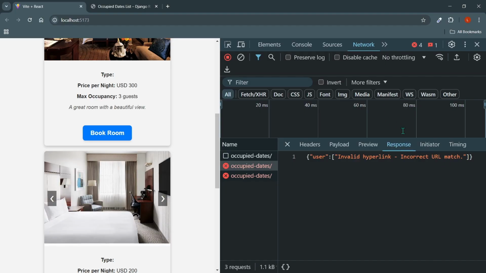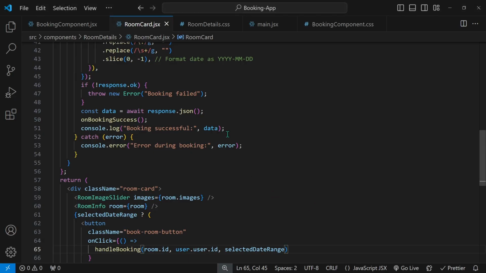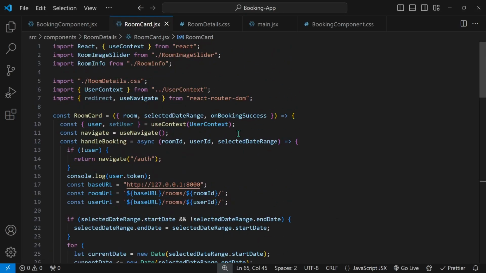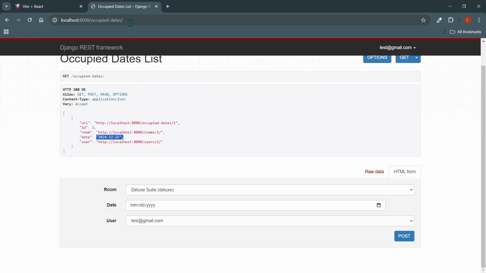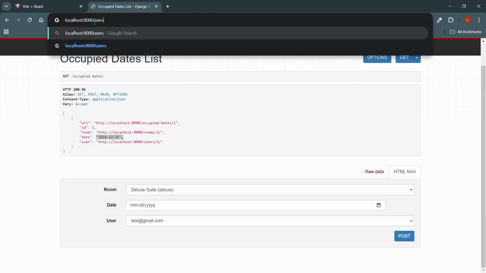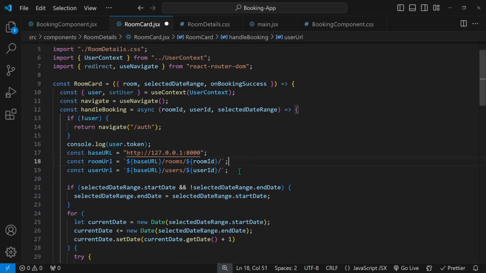And why is that? If you have a look at the payload, I didn't change this to be user. It's still looking for the room. So what I have to do is come back to our cards and look at what we are sending. And it's true that I just copied this over and forgot to paste in to be user instead of rooms. And is the URL right? Let me see. /users is what we are looking for. Yes, so we are looking for the /users. So make sure to have the proper URL over here, otherwise you run into a problem.